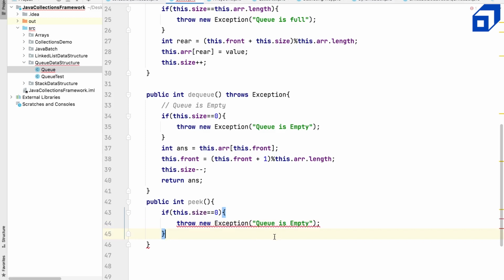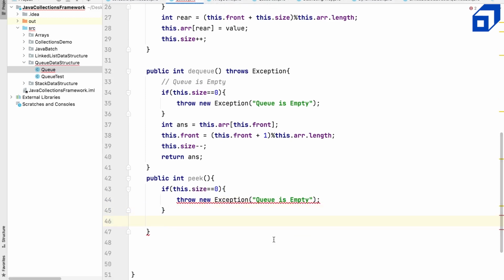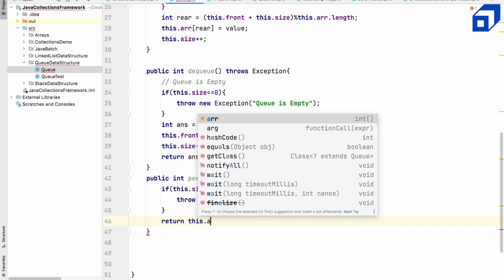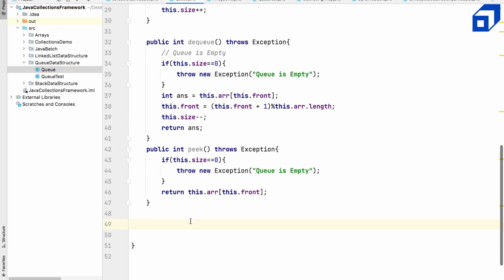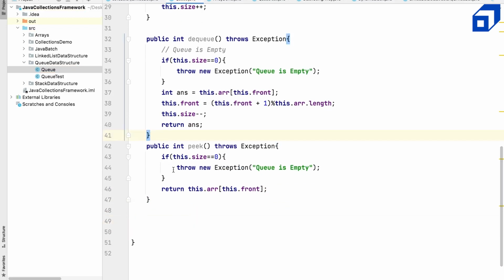That means I cannot remove anything from this queue. Otherwise, I can return the front element, this.array of the index, which is this.front. That is my peek method, return the front element.